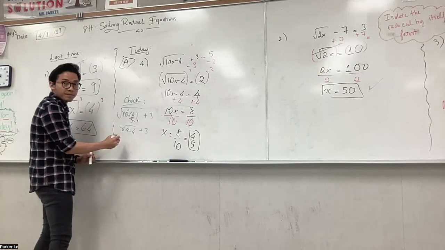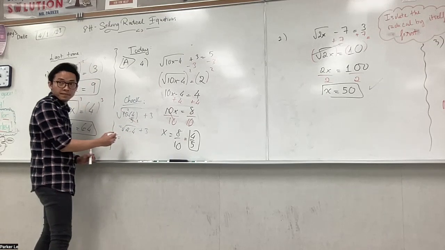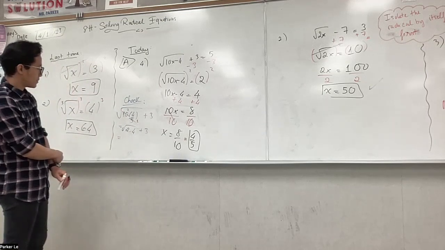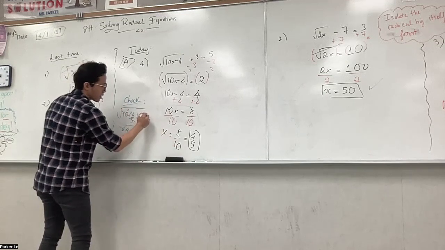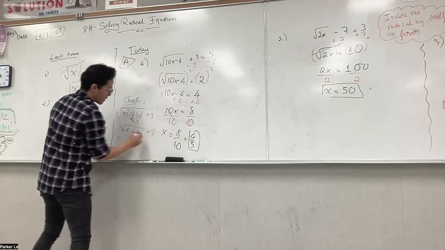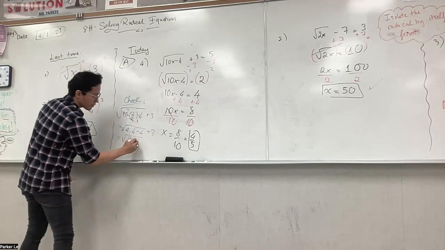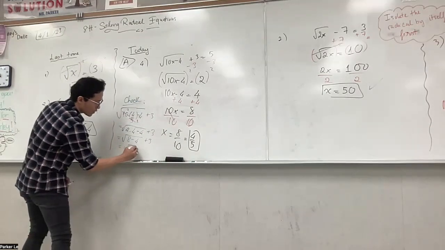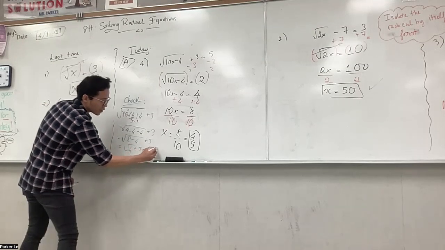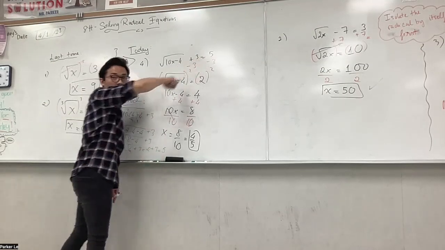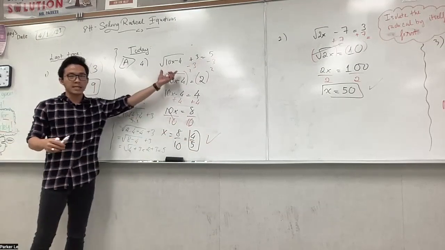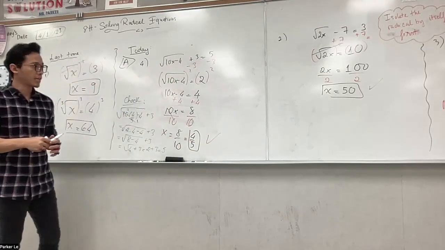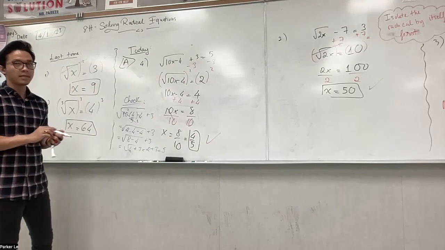2 times 4 is 8. Did we do something wrong? Oh yeah, that's right. The minus 4 is here too. Good. So 8 minus 4 is 4, and then the square root of 4 plus 3. The square root of 4 is 2. 2 plus 3 is 5. Does it match the right side? Yes, so this is a solution. So we plug in on the left side to see if it can give you the right side. That's how you check it. If it doesn't give you the right side, that means this is an extraneous solution.